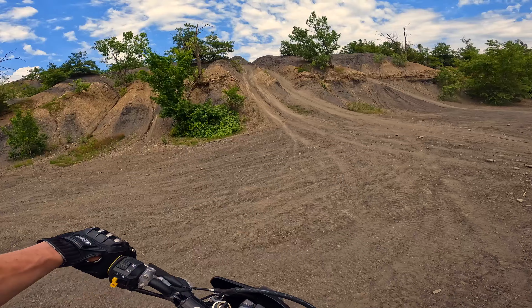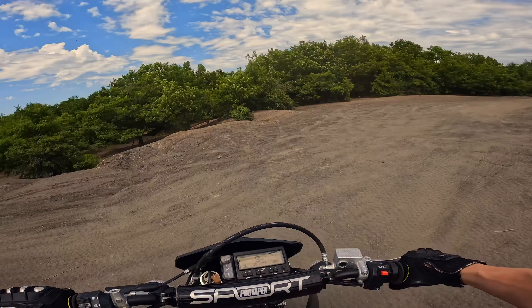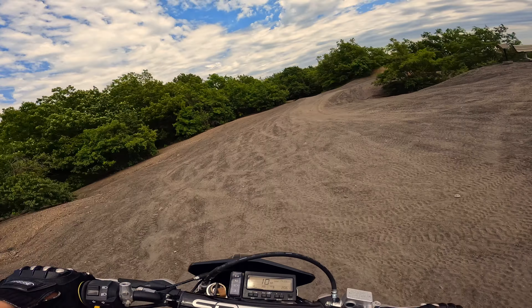We'll do that subtle sweeper again — rock the left side over to the right side and still going up. Woohoo! That is fun, I tell you what. Now we're getting confident, going a little bit faster through all these. Now that we kind of know the area, we kind of know the terrain. Oh yeah, we'll get down in here. That's our little steep one that surprised us that one time — oh yeah baby. Brakes totally locked up just sliding down there.